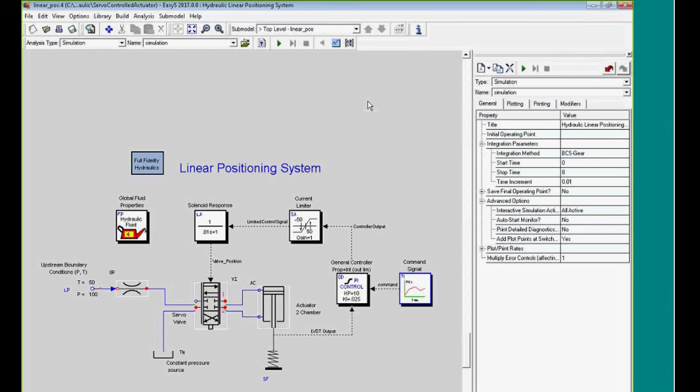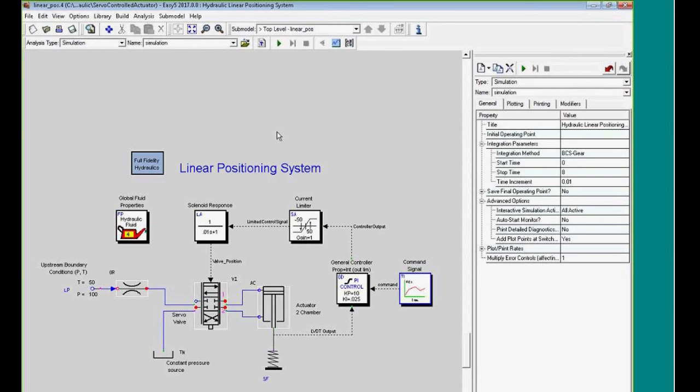This is just a simple actuator positioning system and a servo actuator, and we've got an actuator here, a servo valve here, and a sort of constant power hydraulic power supply here, and a control system, a simple PI control system.